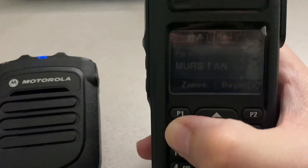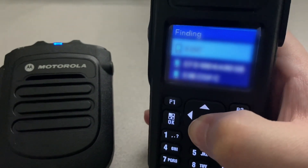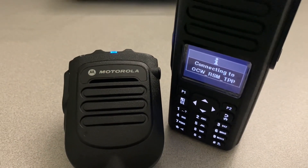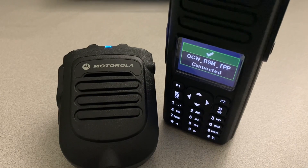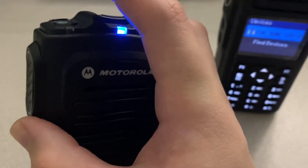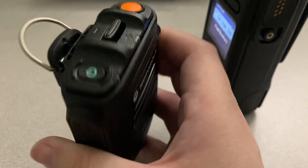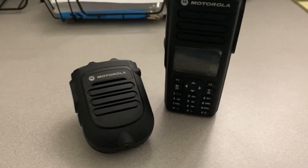Let's go back to our menu, go down to Devices, then Find Devices. Give it a moment. There we go — that's the one we're looking for. Push OK and select Connect. It's going to play that music tone for a while. What you do is push the power button on the RSM. Connected! And now it's connected to the radio. If you don't push that power button, it's just going to keep doing that tone until you do, or until you shut off the device.